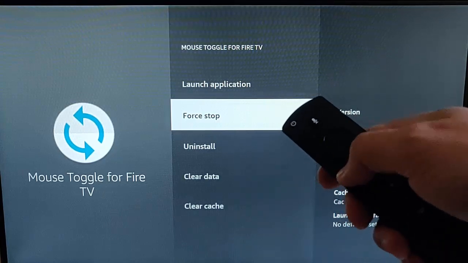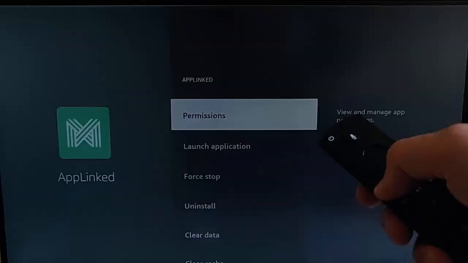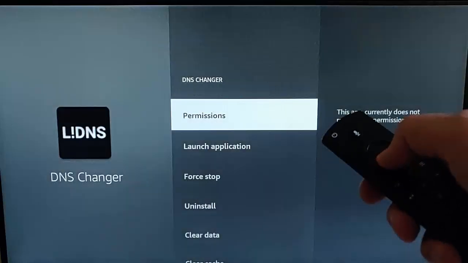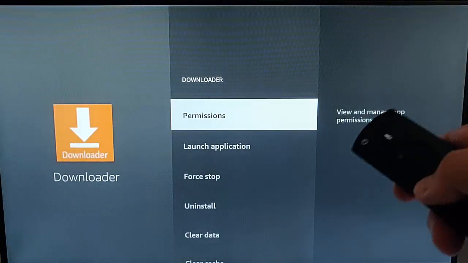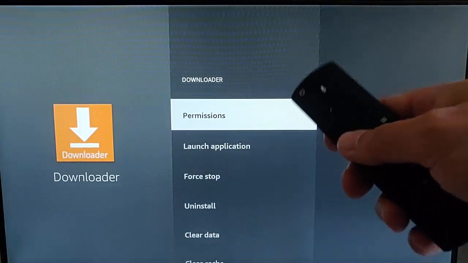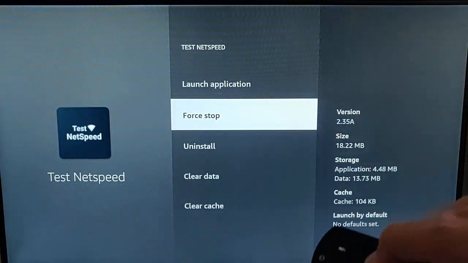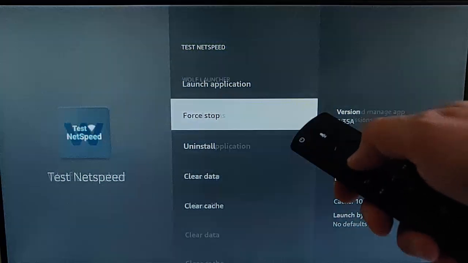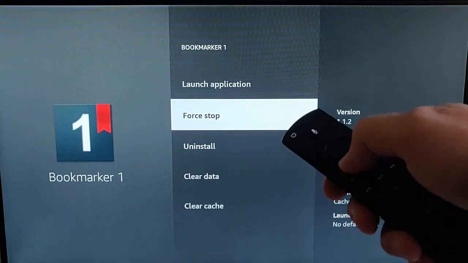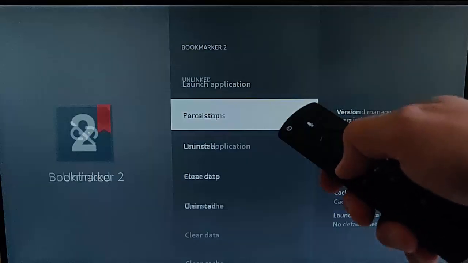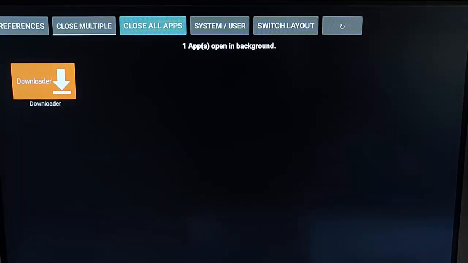So I go full stop, back button, full stop, back button, full stop, back button, and we just keep going until all of the apps are closed. Now, if there's an app that we think, oh no, perhaps I don't want that closed down, say if I didn't want download to close down, I just press the back button on the remote control to ignore that rather than going full stop. So there we go. Let's just carry on closing these down just for the moment. Like I say, these will run again the next time you reboot your system.